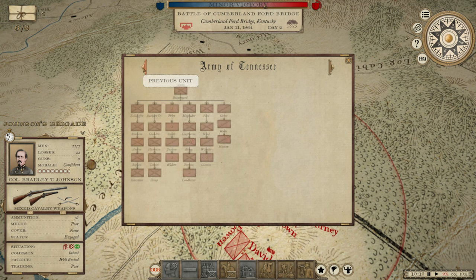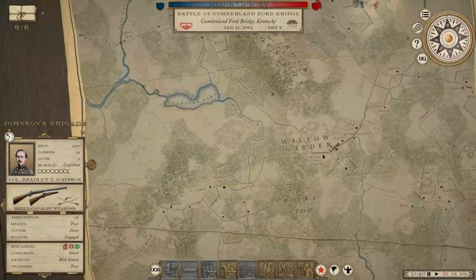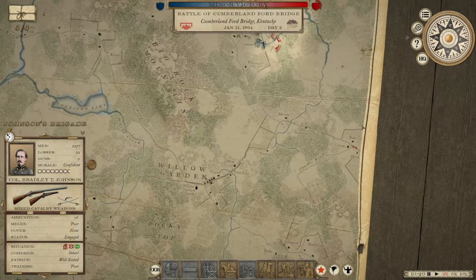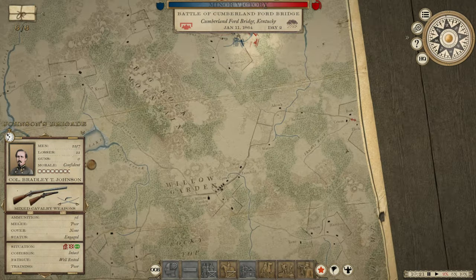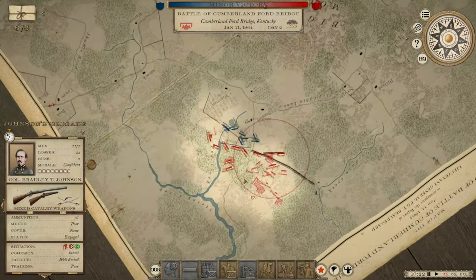Where are we at on the reinforcements? 3 hours. Coming from the south, southeast. So, they're actually going to be coming from over here. Okay, that's cool. That actually works out nicely, because he'll come right in over here and up this line and just nail the Union if they haven't already fled.